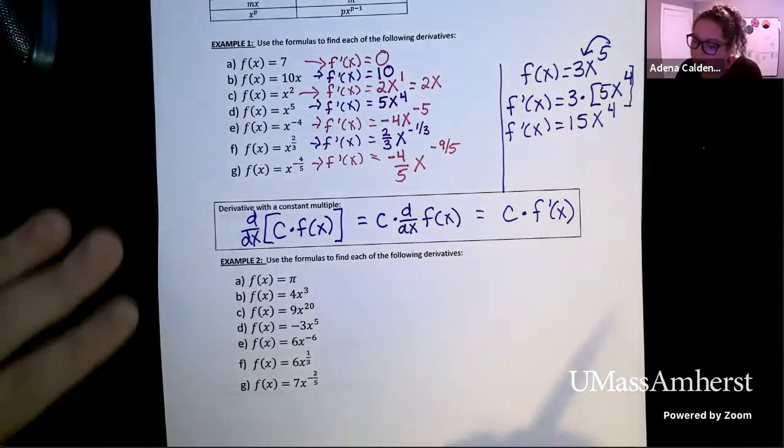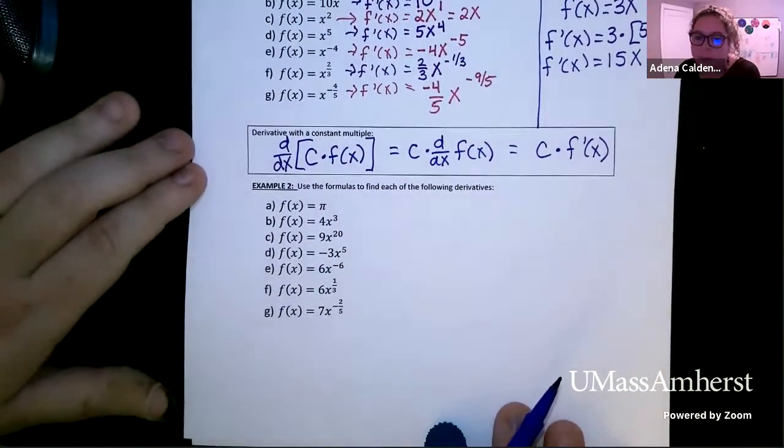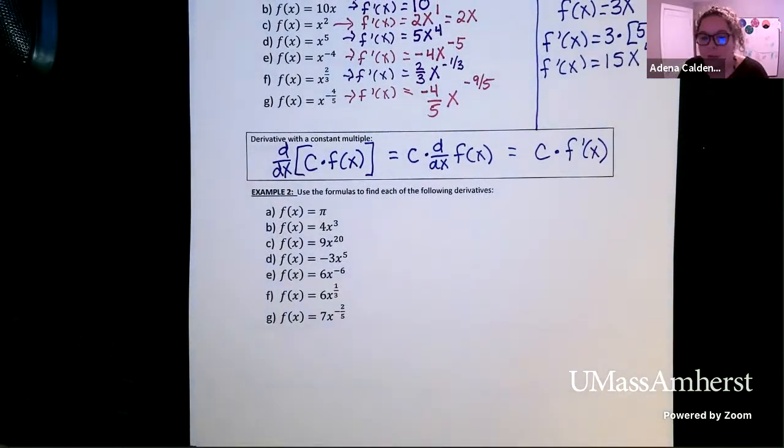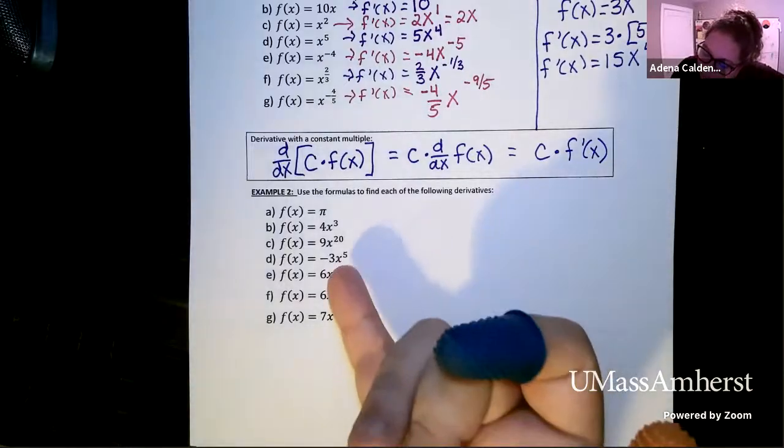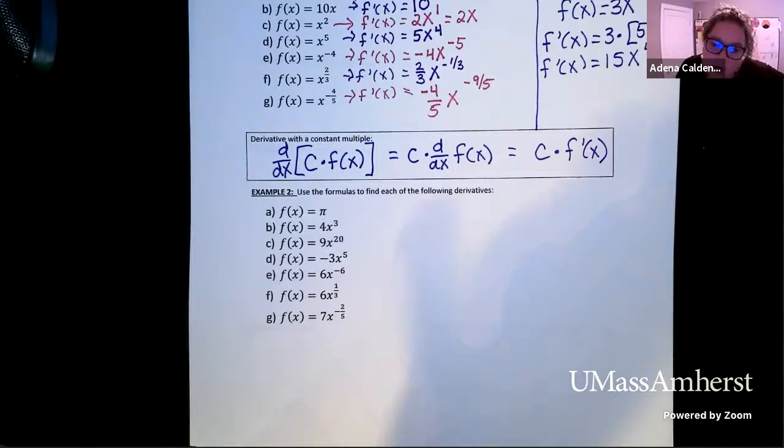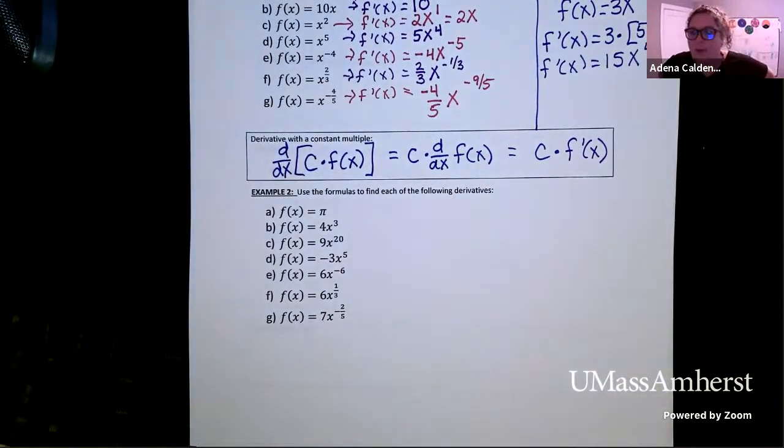Okay, so now we're going to practice that rule here. We have a through g, another set of functions that mostly now have a constant in front. Thinking about these rules that we know so far, I want you to try to find the first derivative for each of these functions. I'll give you about 2.5 minutes. Try to sketch out the derivative, and again, be really careful when you subtract 1 when you have negative powers or fractional powers. So try it out, and then we'll go through it together.